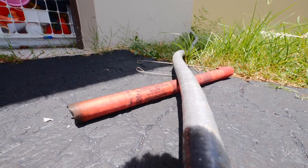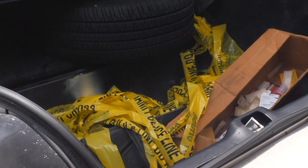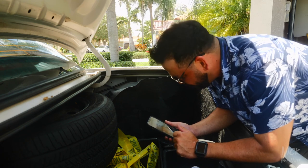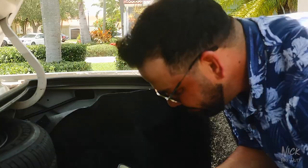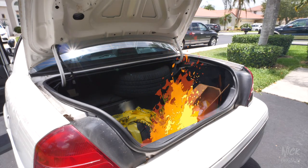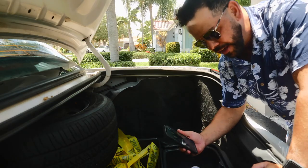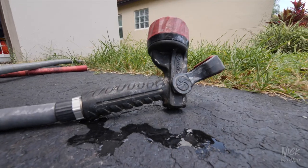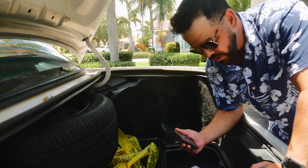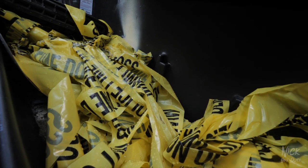I'm worried about this flare going out, but some spark flew into the trunk when I was holding it over the trunk. I'm back there working on the flare, come back, I'm starting to review the footage and I'm like, huh, I smell something burning. I look and the trunk is all full of smoke. I look inside — flames in the back of the car! So I ran, got the hose and I was like, my trunk is on fire! My trunk is on fire! I sprayed the entire trunk until it stopped.